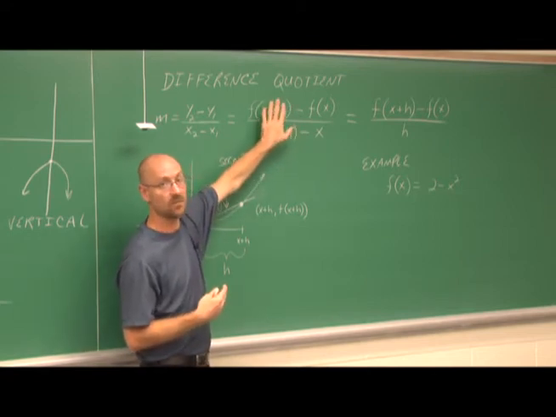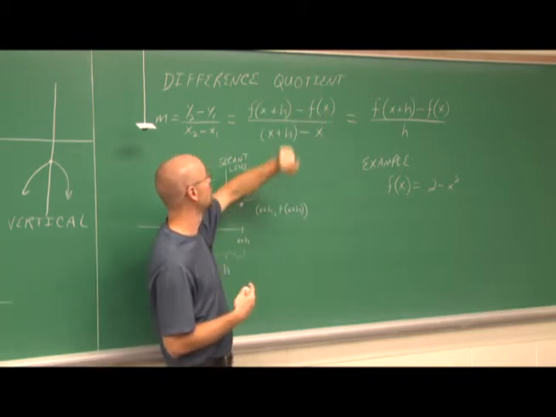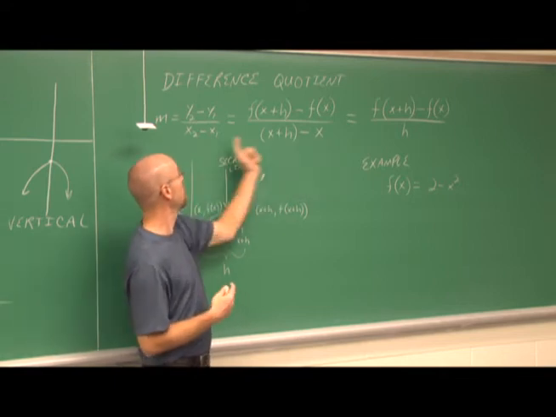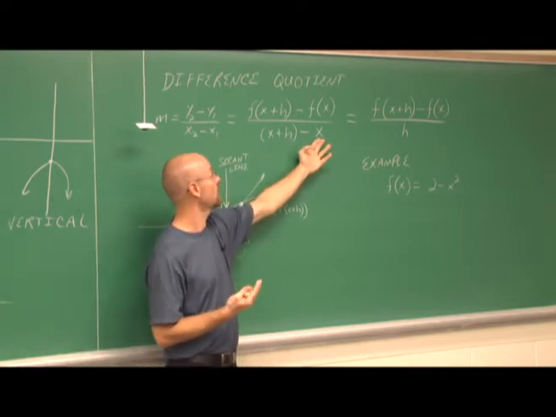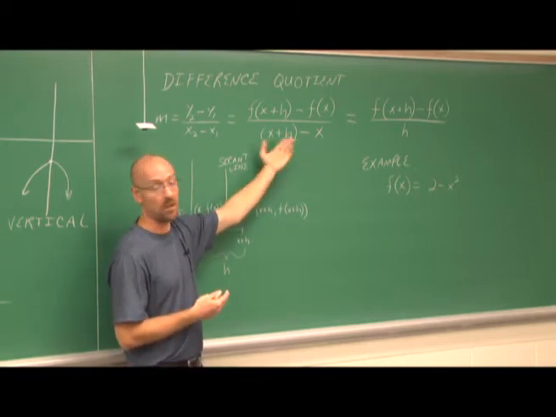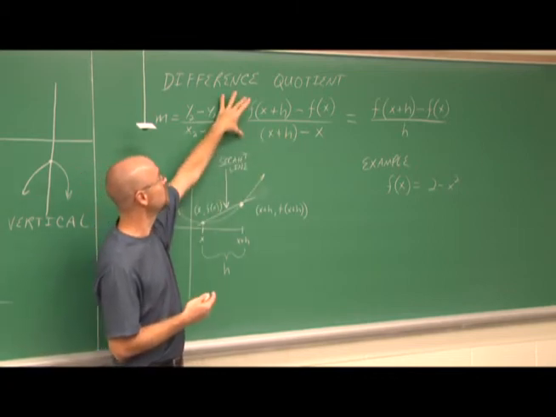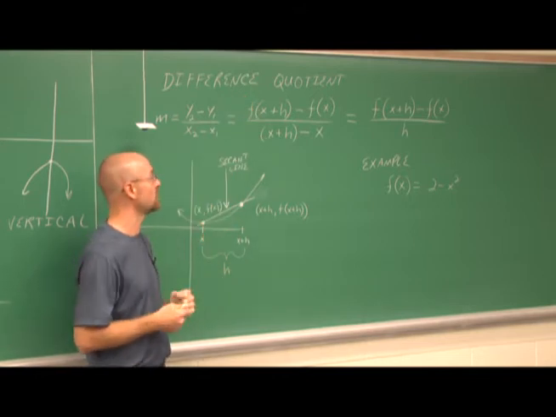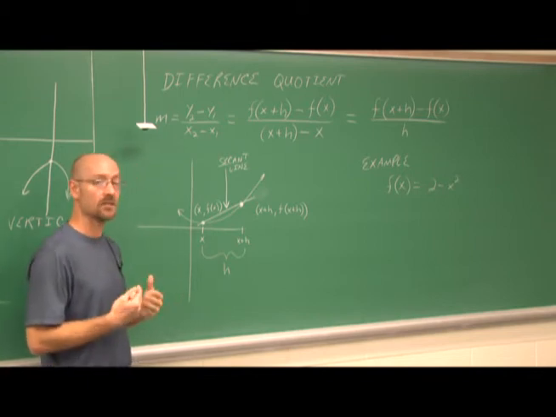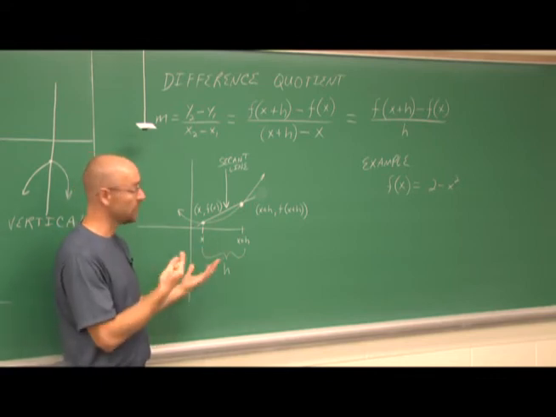We're going to change x by some h value. So this is like a y2 minus y1. Where we start, where we end up with. Well, the same thing here. This is our change in x. We have x1, which is our starting x, and some value somewhere else on the graph, x and some other number, maybe positive or negative. That's our x2. So our difference quotient is nothing more than finding the slope of a line. And we apply that to something called secant lines. Secant lines tell us the average rate of change between any 2 points on a nonlinear graph.